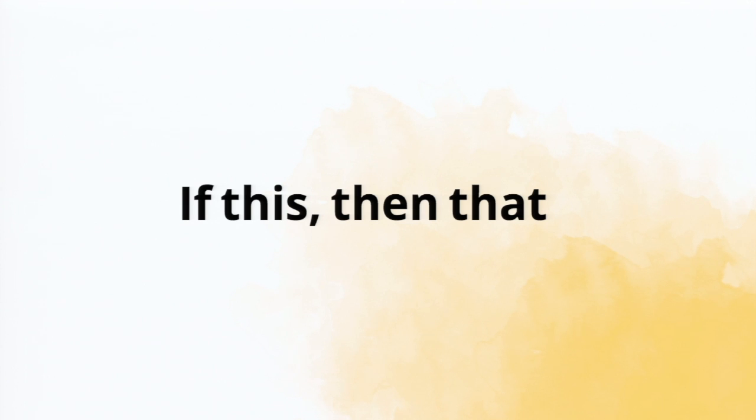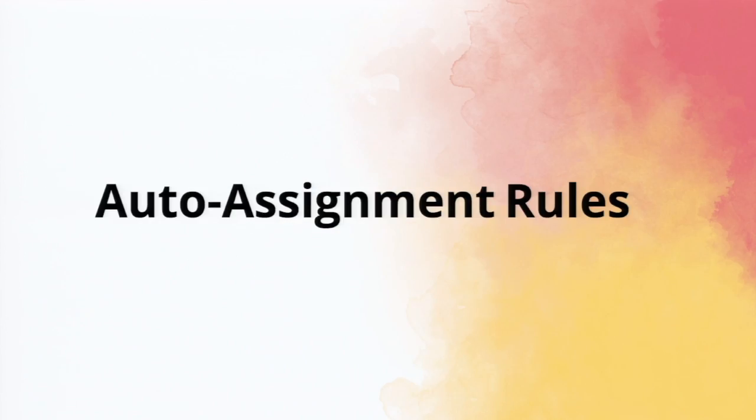The four main words or this phrase that you need to remember whenever building out a workflow rule or an automation process in the CRM is if this, then that. So if any specific circumstance happens in the CRM, if any change is made or any new record is created, then something happens. Always remember that when creating a workflow rule or an automation process. So let's go first into auto assignment rules.